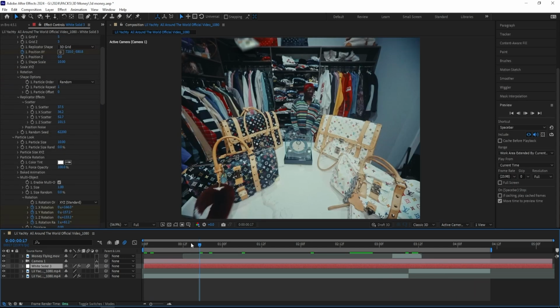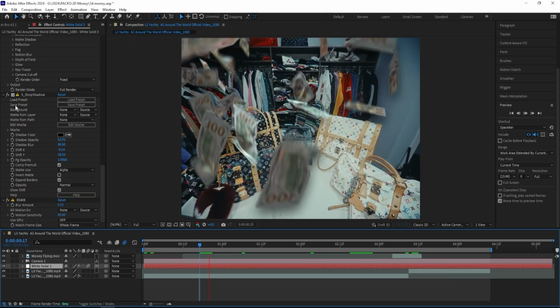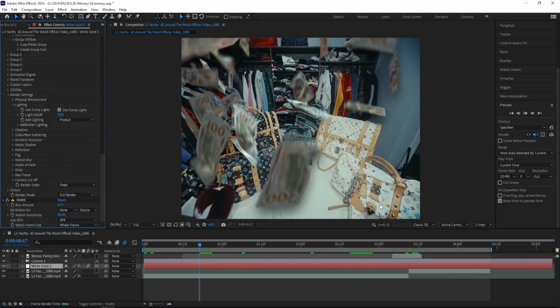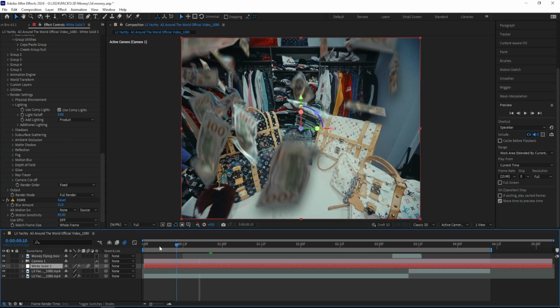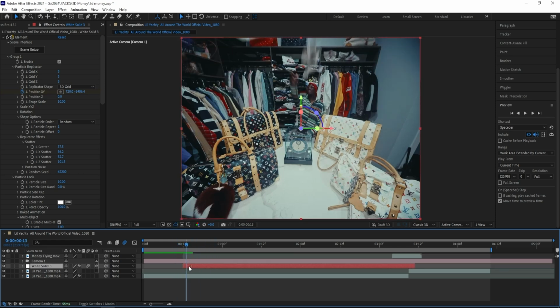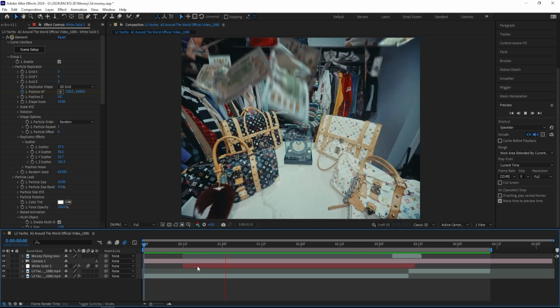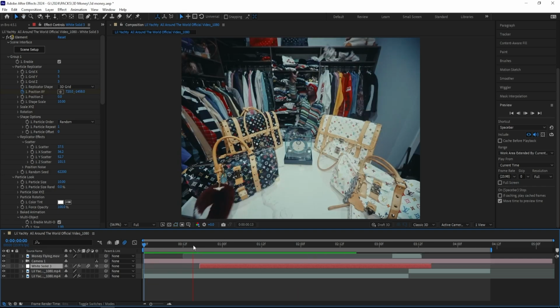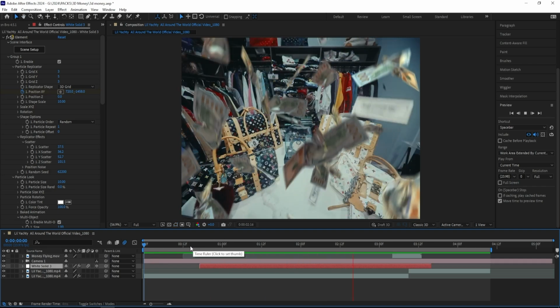And when I play it through, I realized that the drop shadow looks horrible, so I'll be removing that one and just keep the RSMB. And now I'll play it through one last time and show you guys what it looks like. And I just did one last change. I removed all of the money in the beginning because it doesn't throw the money until right here. So that's when I want it to come in. So if I play it through right now, this is what I got.